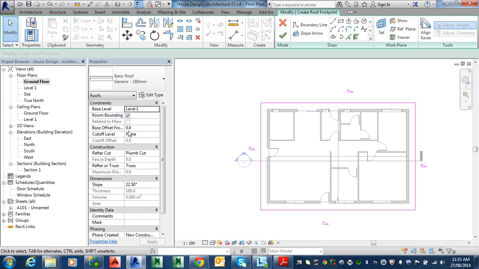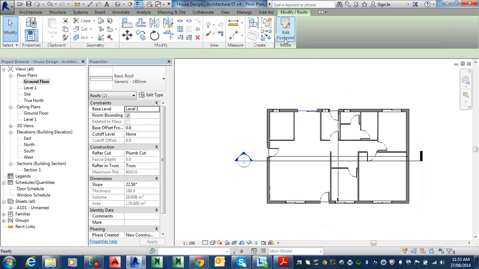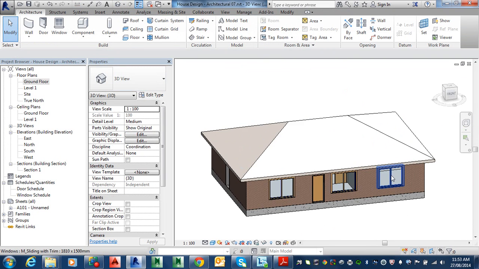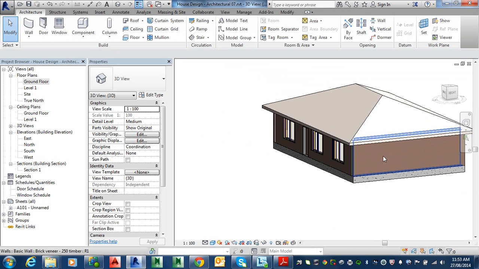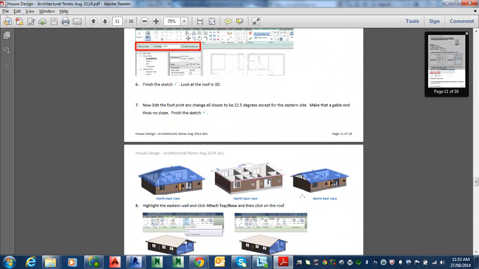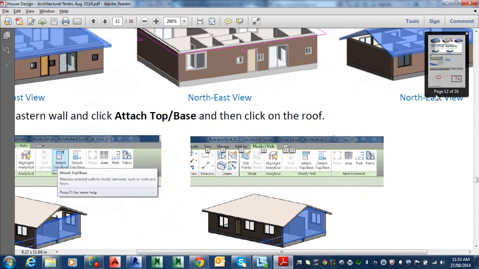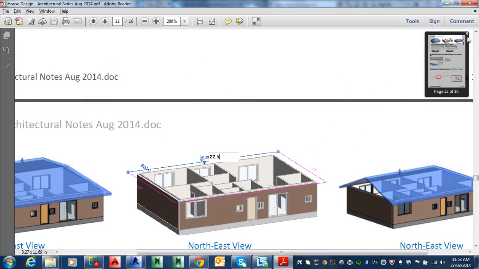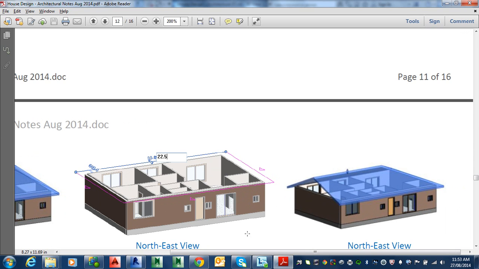we need to have a gable end. I'll just show you what we've done up to now. We've got tick, and I'll go to here. We've just got a hip roof, but really over this side we need to have a gable end according to the instructions on the following page. We need to have it like that sort of thing. All right, so let's close that. Tick. That's what we want to do. So we've got to go back and do it. How do we do it?